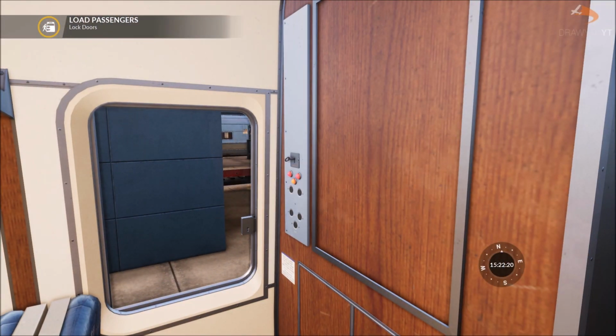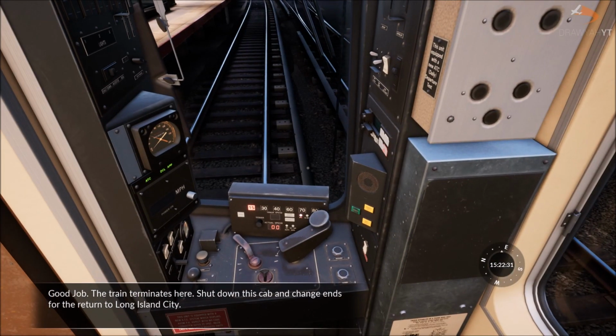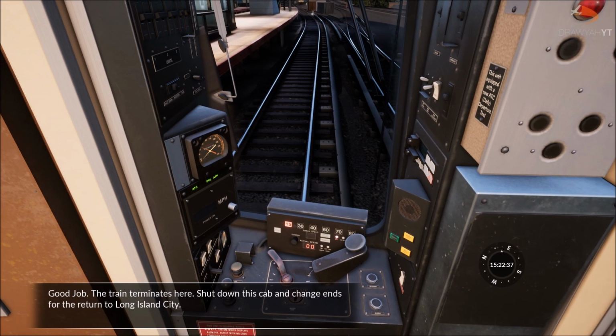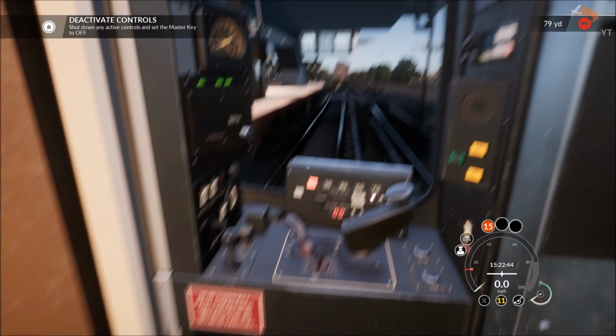So, lock the doors, remove the key. Where is it? There we go. Good job. Train terminates here, shut down the cab and change ends to return to Long Island City. Sounds good. So, for the most part, we've already done the shutdown. Oh yes, master key goes off as well. Should remember that.